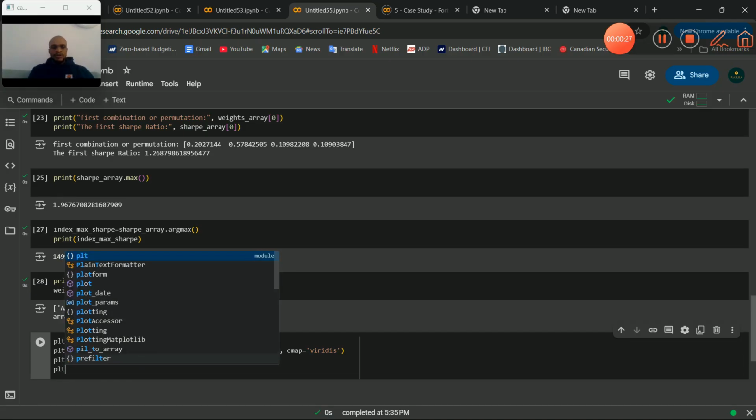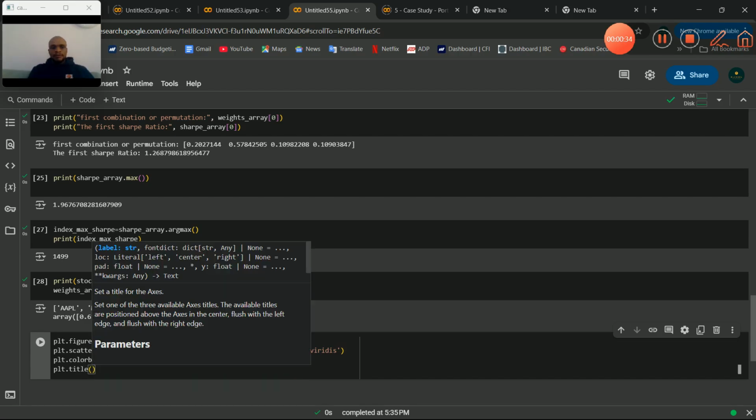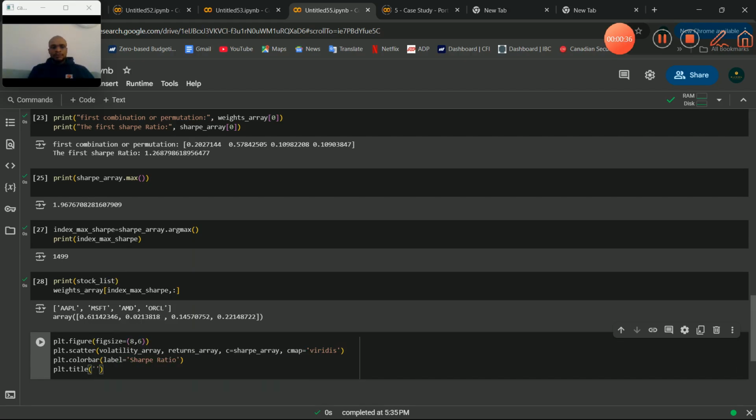Then we have plt.title, Portfolio optimization.